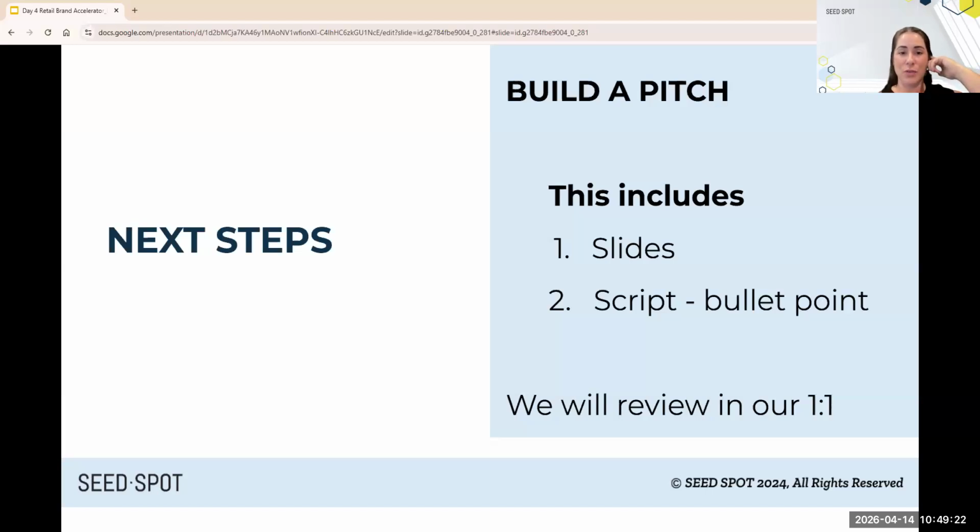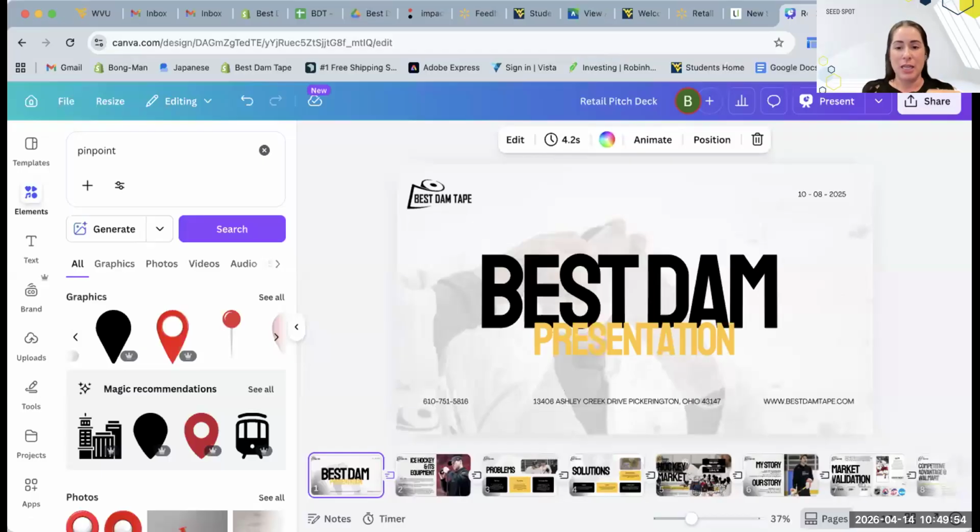So I'm actually going to kick this over real quick to Logan. Logan came into our program with a product. Logan, what were sales prior to the program? Where were you selling? Online? Yes, we were selling online and in some pro shops, local mom and pops. Cool, awesome. So Logan, you can share your deck here, rock and roll through it, and think about all the things Kathleen just spoke about. Ideally, you'll see some examples of that, and then we'll cover the rest of these questions. We can also ask Logan these questions and Kathleen simultaneously, but I want to see what this looks like in practice. Okay, pro tip, he used Canva.